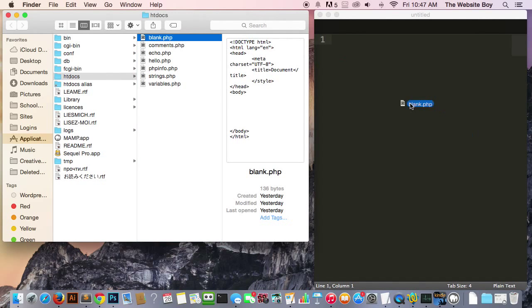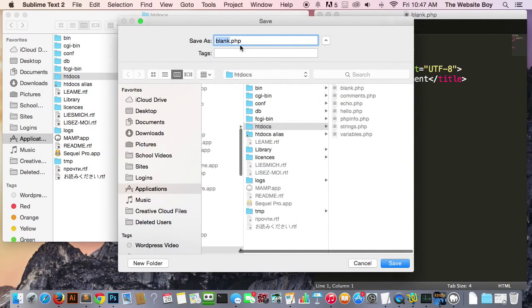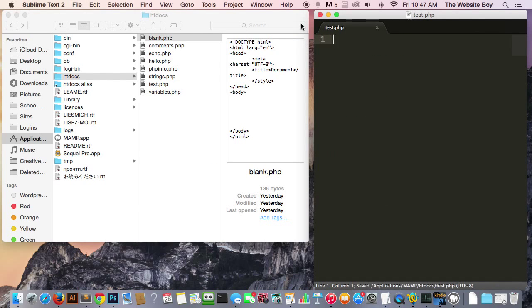It's supposed to give us an error, but I'm going to show you right now what I'm trying to do. Let's open a blank .php file. Let's do a save as on it, and we are going to call this test and save it. Let's open up a window in your browser. Give me 1 second. I'm going right now and opening a window here on the other side.